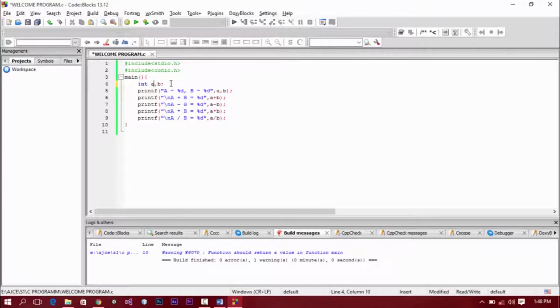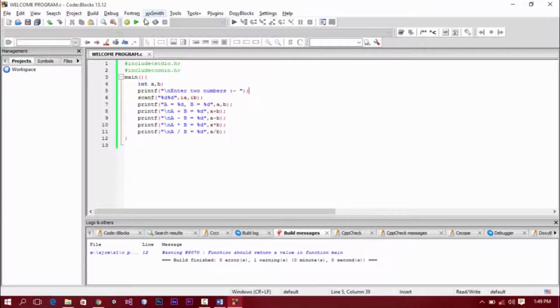Remove this. Type the following. Build the program.